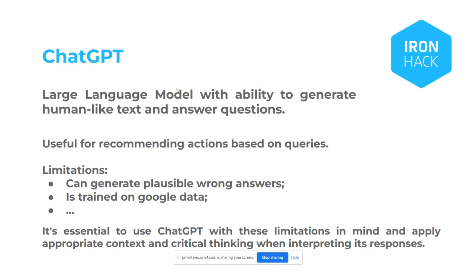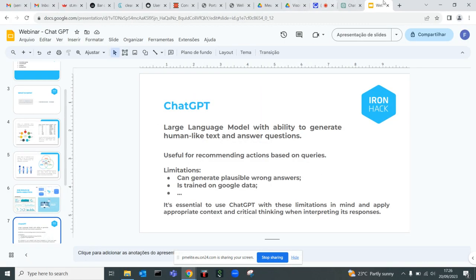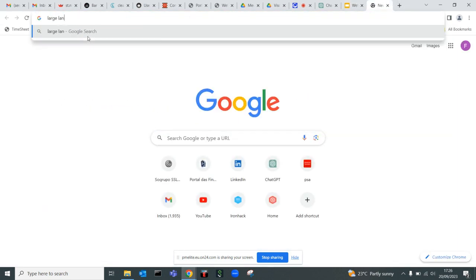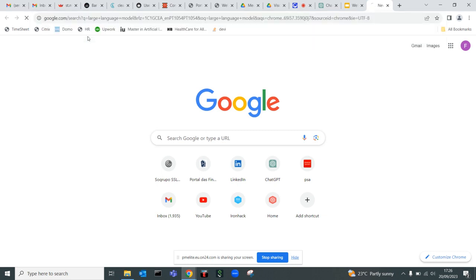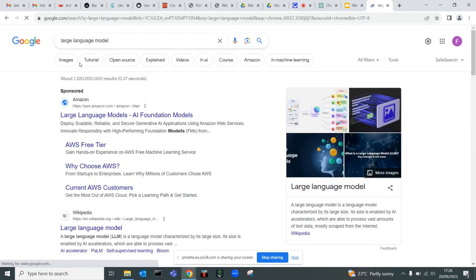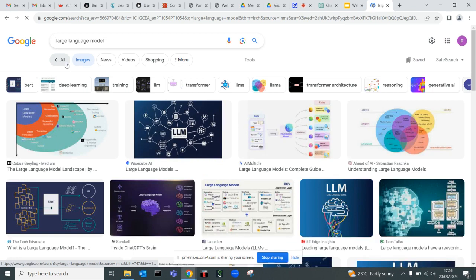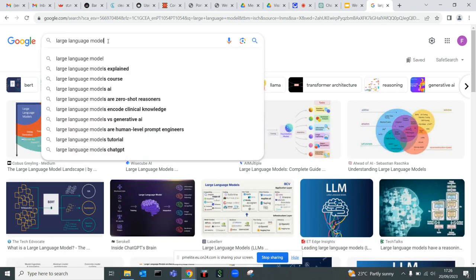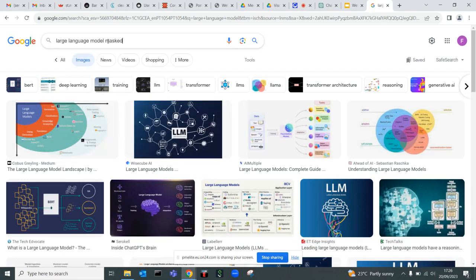Well, it's a large language model. Okay, guys, a large language model is based on a language model. I don't have an image here, so let's get an image to show you precisely how that works. Basically, it's going to mask one word. The idea is to mask one word and to learn to approximate it from the other words. Let's see if we find an image that can help us see this.